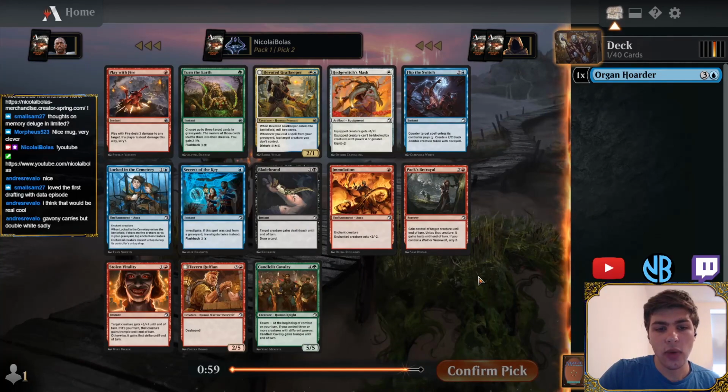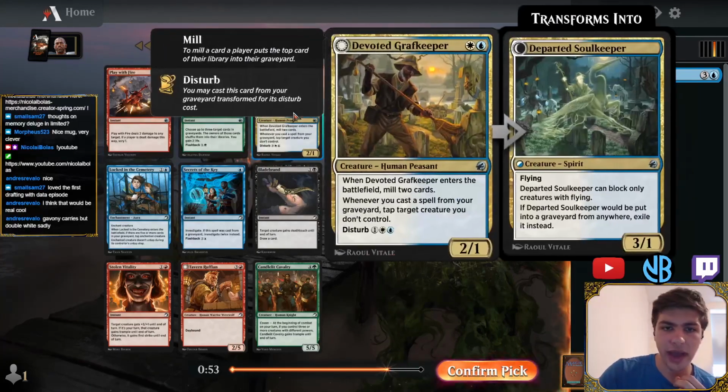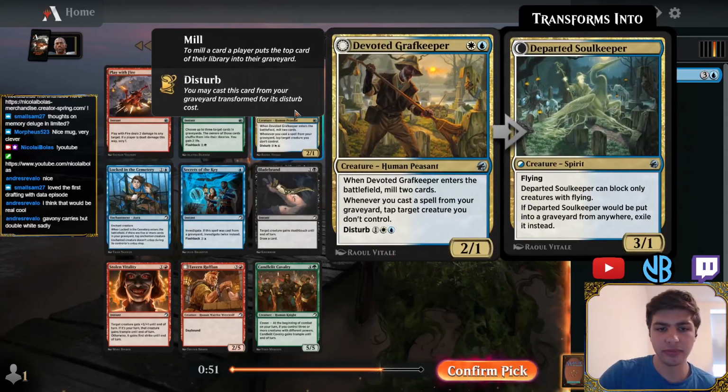Ooh, right away we have an interesting pick. There is Play with Fire, but there's also Devoted Graftkeeper. And I have wanted to try the blue-white deck. I've heard a lot of good things about it. This is a great card in that deck. It's a 2/1 that can start tempoing your opponents out, and then it can also get you some nice disturb synergies.